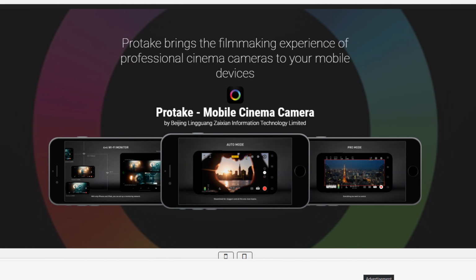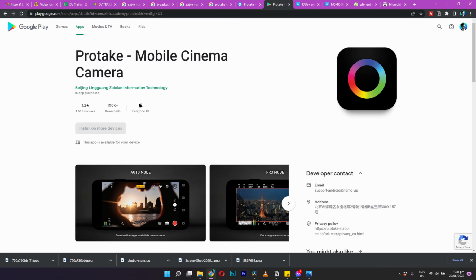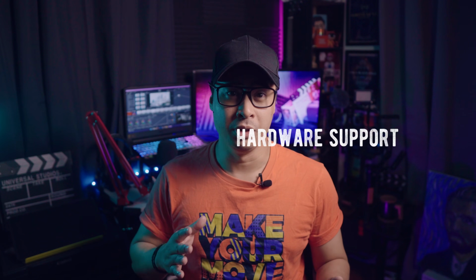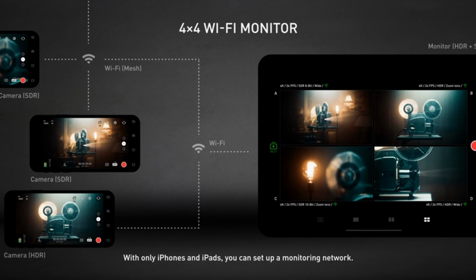Say hello to Protake mobile cinema camera app, available on both Apple and Android smartphones. It's an incredibly powerful app on its own, with professional filmmaking features like manual exposure controls, film stock color profiles, and hardware support for gimbals and anamorphic lenses. Perhaps its biggest yet underrated feature is its ability to wirelessly monitor and control up to 4 separate smartphone camera devices on the one device.